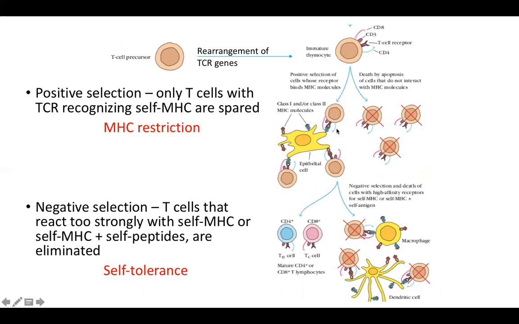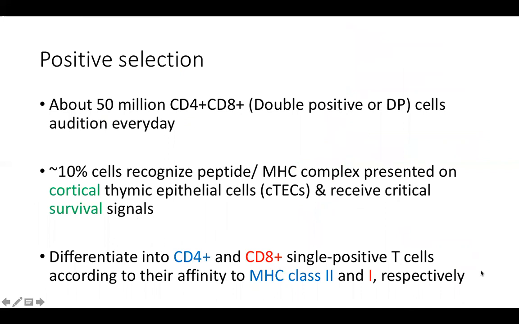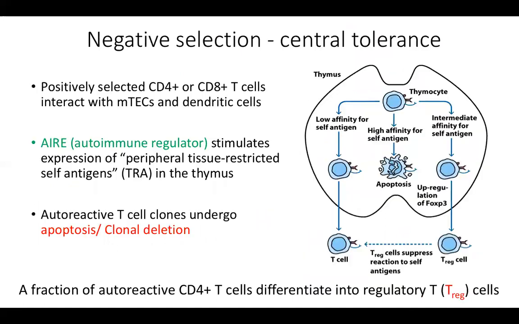Whenever we discuss, I'm saying cells, but these cells also represent clones. So the entire clone, the progeny of that cell, will die. You're not going to kill only that particular cell; you're going to kill any cell that got produced from there. Okay, so you are a very ruthless father or father-in-law or whatever, and you want to just kill the entire family of that particular child. Oh, I'm sorry, I'm not going to use that simile again. It's getting a little macabre. So basically, understand that negative selection happens by clonal deletion, that all the autoreactive clones will undergo deletion.